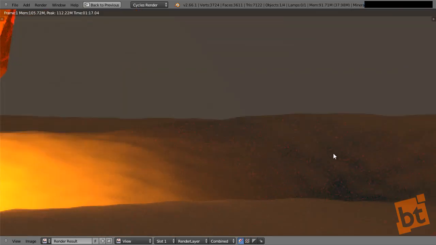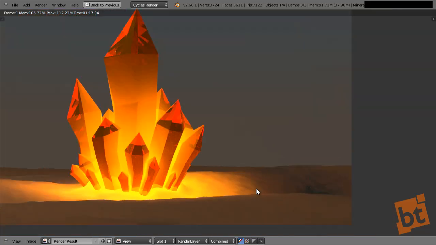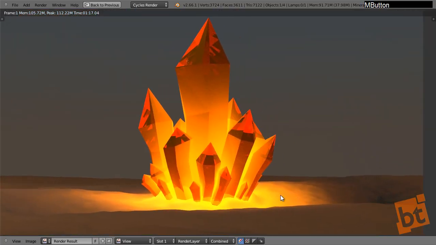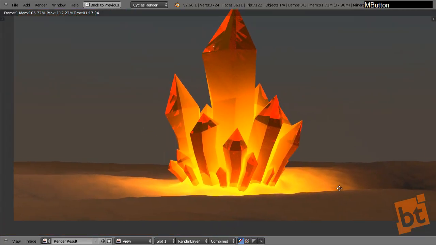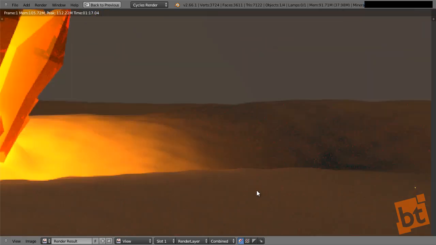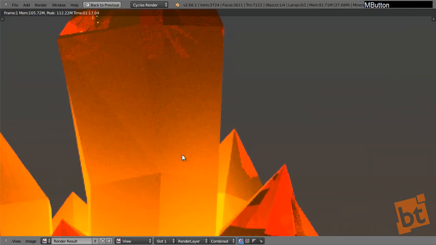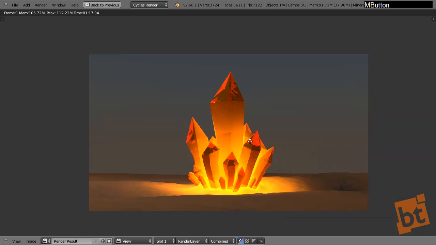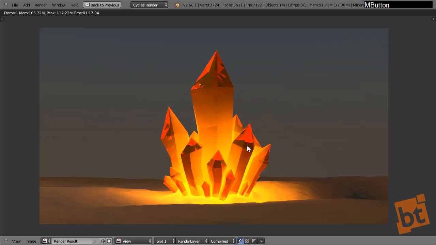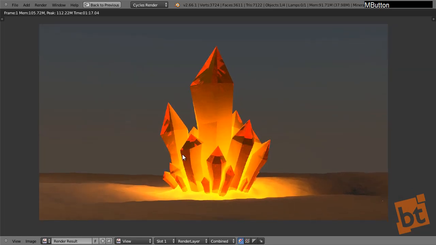So I get a lot of noise. By increasing the samples or tweaking the material a little, we could get rid of this noise. But that is not so visible. These speckles here, we are going to clean them. And also this noise, we can probably clean it, not perfectly, but a lot.